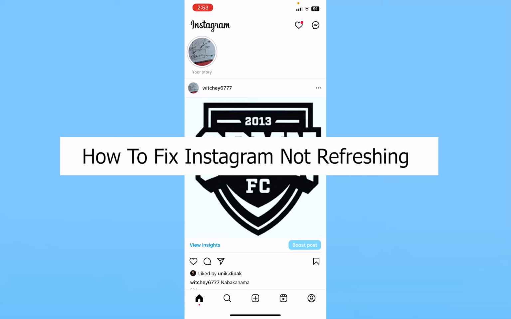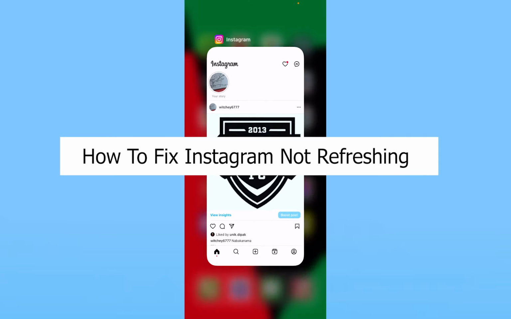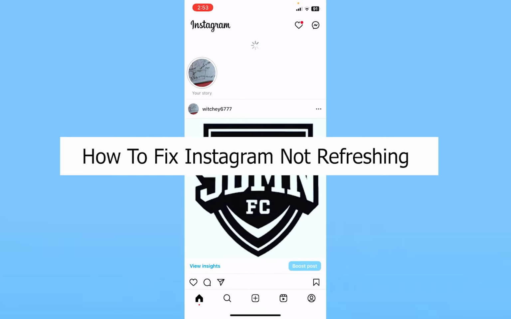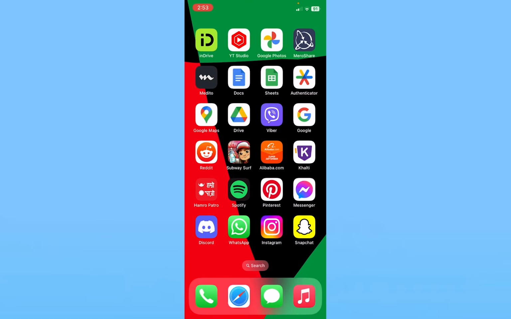Today I'll teach you how to fix your Instagram not refreshing problem. This problem basically means whenever you open Instagram and try to see new photos, it just does not refresh, alright? As you can see, in my case, nothing is being shown except this photo as I refresh it many times. If you're facing this problem, the first thing you want to check is the Wi-Fi.